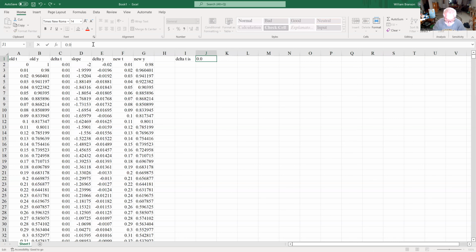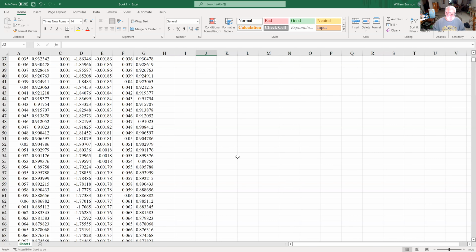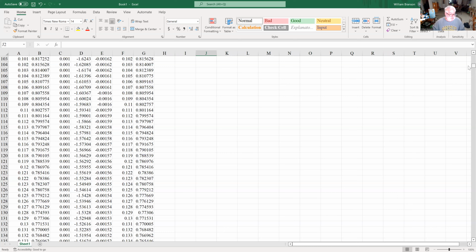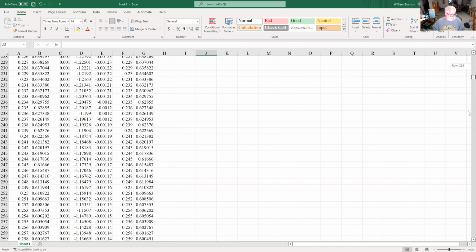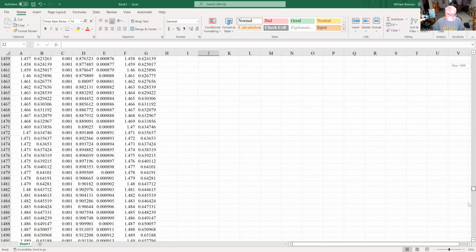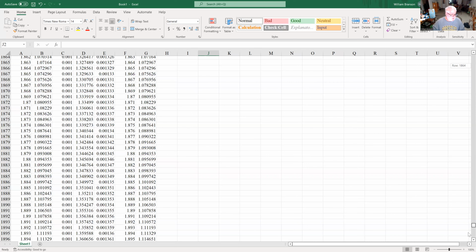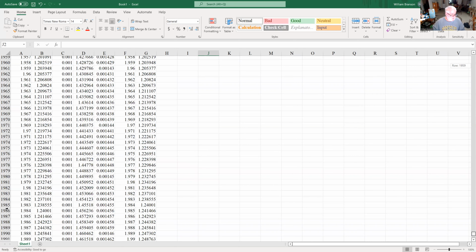Let's make our step size 0.001. And now it's about 2,000 steps, I think, to get to 2. We scroll way down to about here.